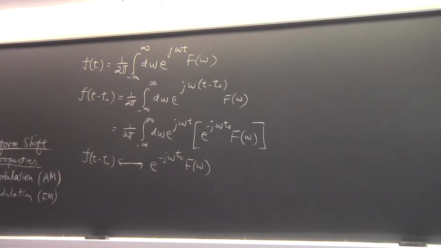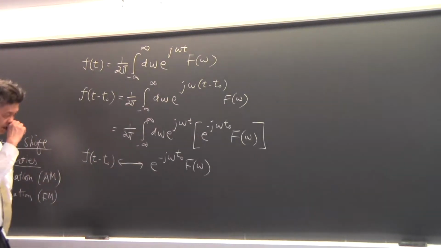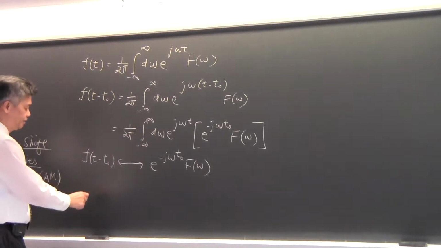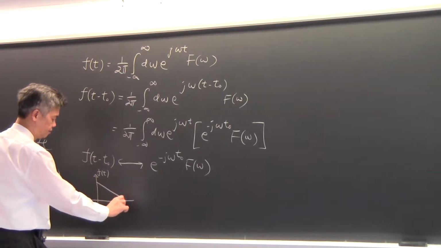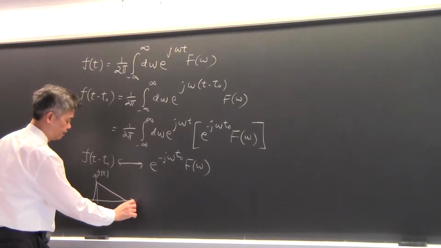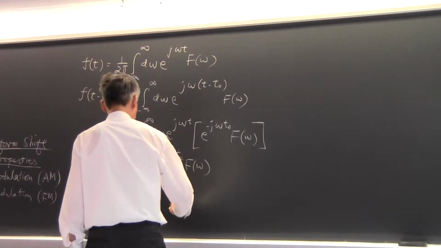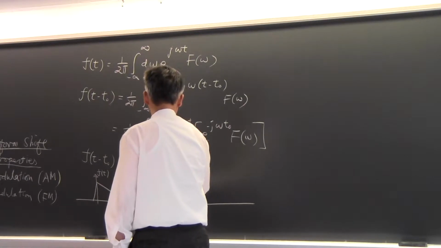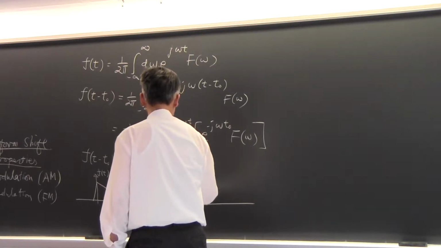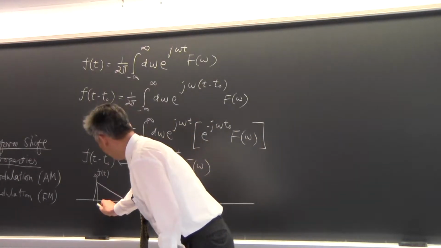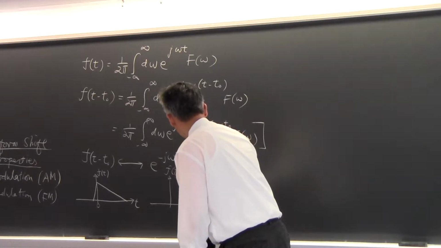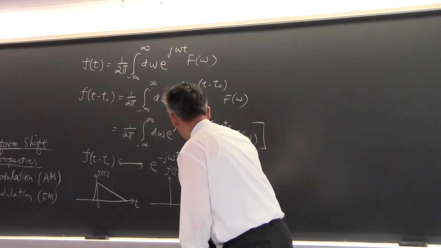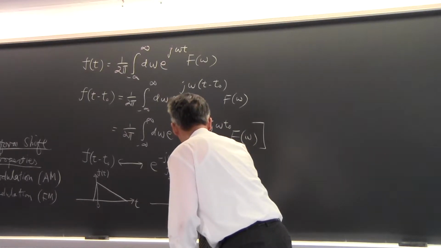Okay, a time delay is equivalent to a phase shift. You add a phase to the signal when you do a time delay. So what this means is that if you have f of t that looks something like this, say an arbitrary signal that looks something like that, then f of t minus t naught will look something like that. This was the origin. So at t equals t naught is where the origin should be now. So your time signal should look something like this. t equals t naught.